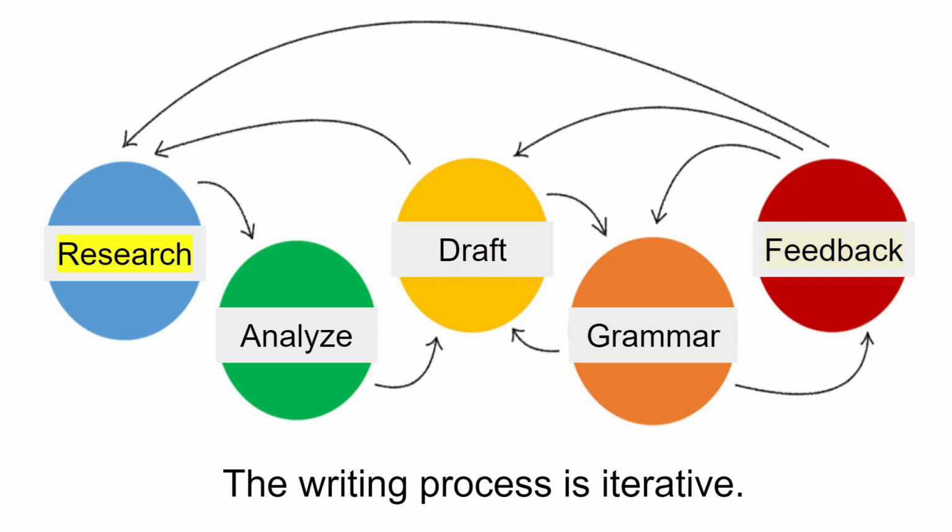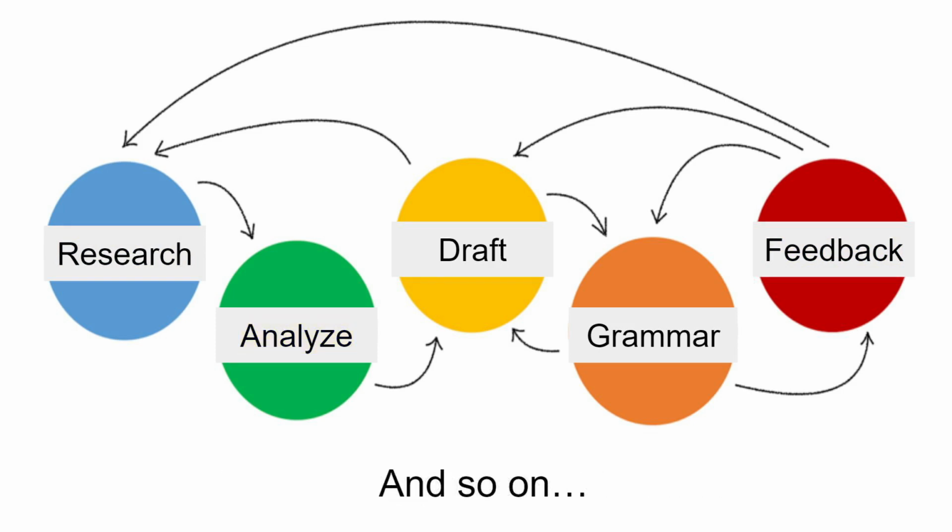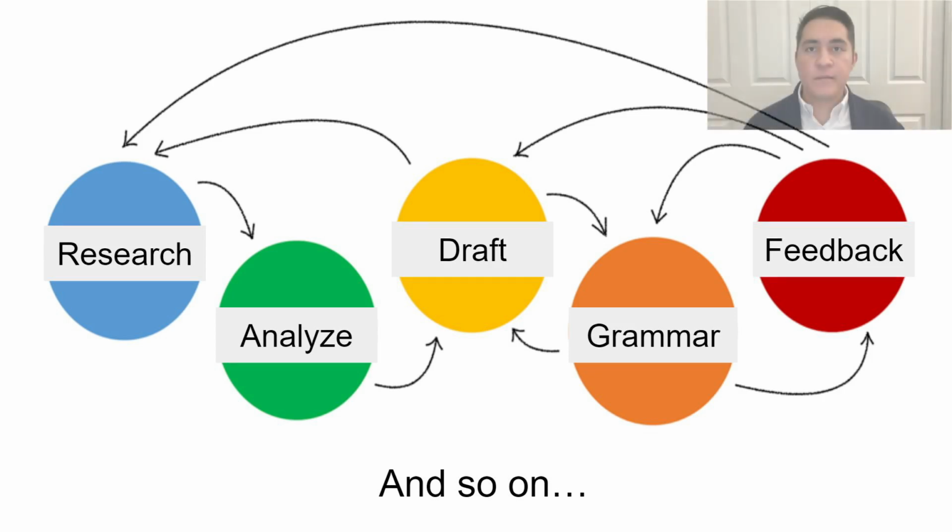We get feedback and realize we have to research more, so we go back to the library and research some more. We know that we need to analyze what we researched, so we go back to the analysis process. The process will continue, and we might go back to some of the previous parts of the writing process until we're confident in our writing. This is completely normal, and it's important to understand this as we go forward in the video.